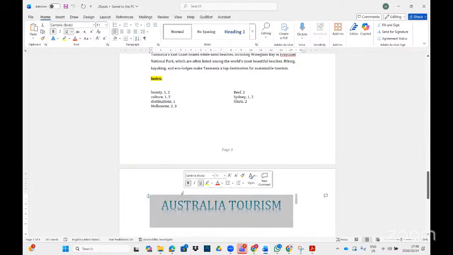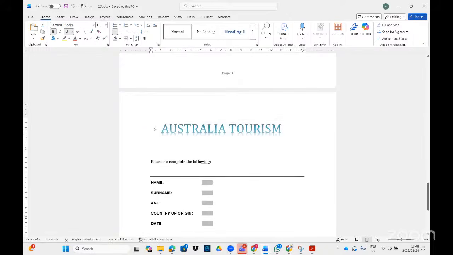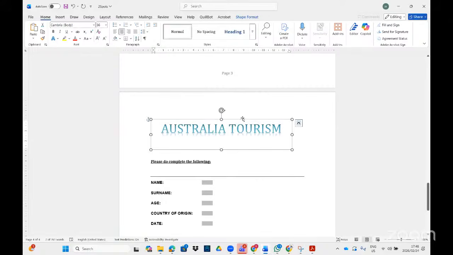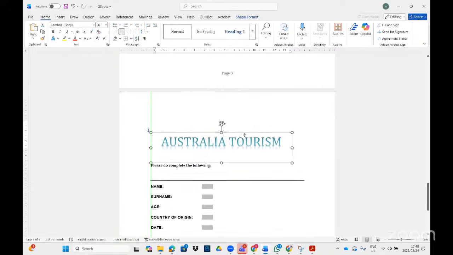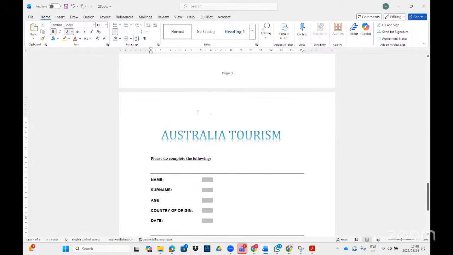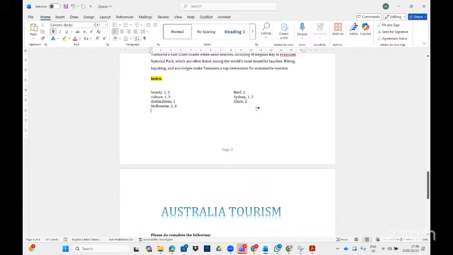So to do that, I just have to go to the heading on top of the last page. You can even just get some space, or you can even put it here to separate it. Right.